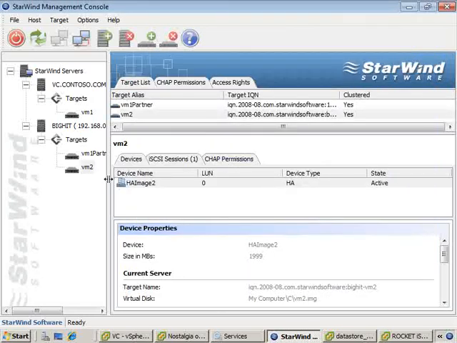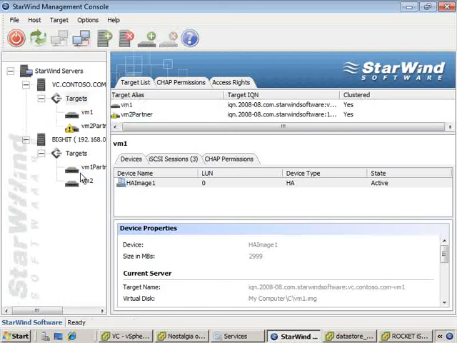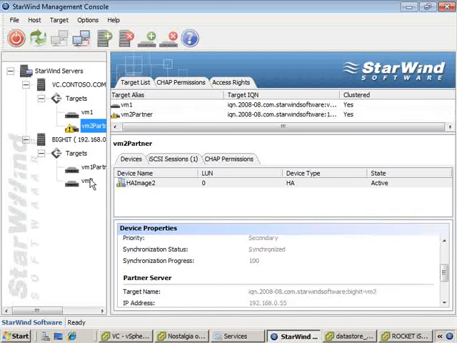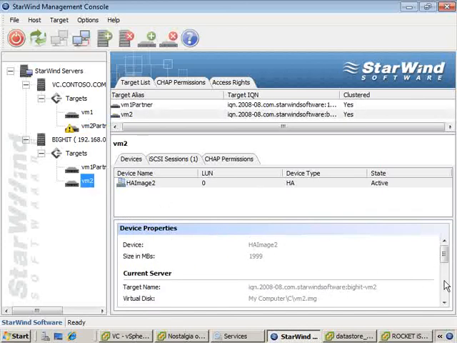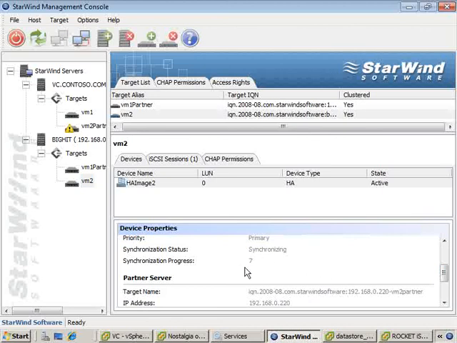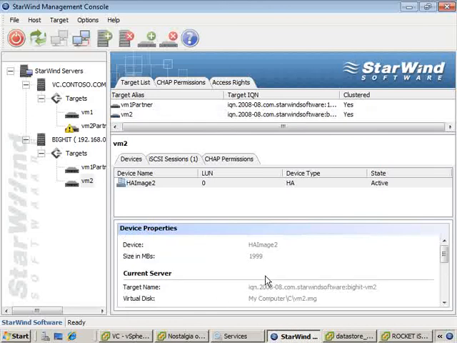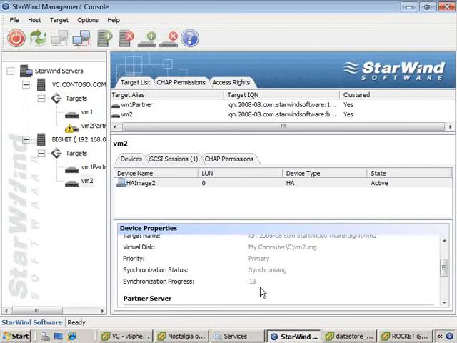Now, one of the things that you'll find out when it goes through this process is if I refresh the second node over here, you'll see that I've got this little warning box to let me know that I haven't actually completed the synchronization just yet. That synchronization takes a little bit of time. You'll see over here that we're synchronized down to 7%. And as I watch, this synchronization process will occur over a period of time and complete once it's gone through all the synchronization between the two hosts. You'll see down here it's down to 13%.